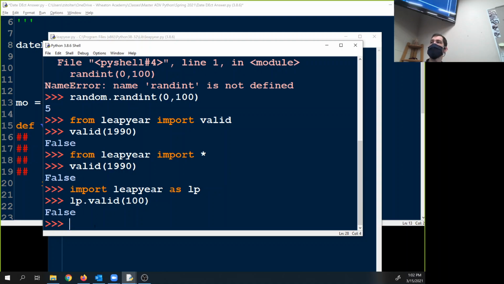Does that make sense? Does everyone understand how to do that and how to import your own modules? Once you have the file saved there, it's just as if you're using random: random.randint, random.uniform, all that.